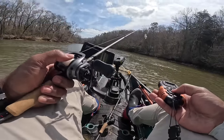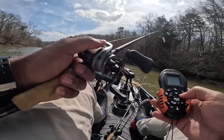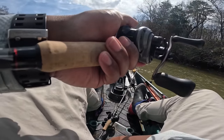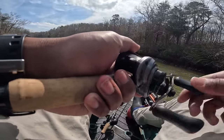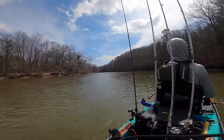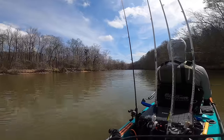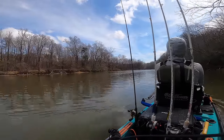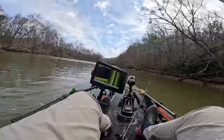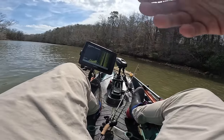I have to keep telling myself fish can be in here, because it's just so pretty, plus the current's so strong. I don't know if I should be fishing in here. But I just had to keep reminding myself, every cast, that next cast could be the bite. It's weird because the current's all in the middle, shallow in the middle, but in that last pocket I was in, I saw like 13, 14 foot on the fish finder. If I could figure out a way to catch 5 out of here on Saturday, shoot. Or 5 out of here on Sunday. This fish like the main part of it.